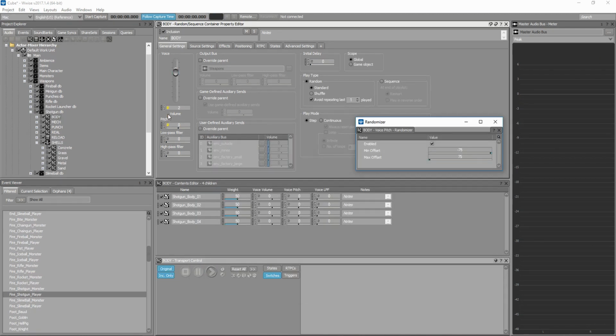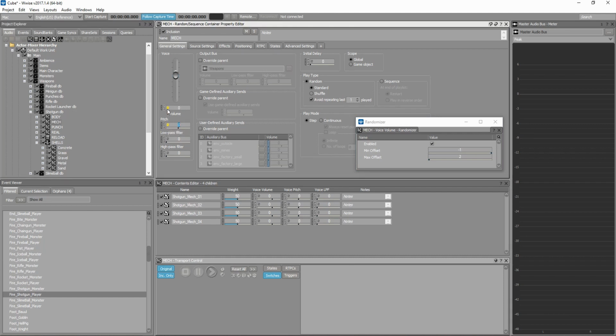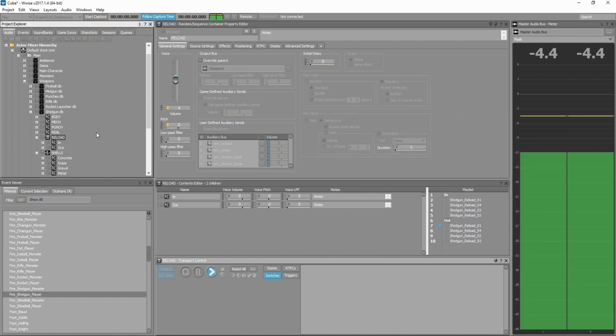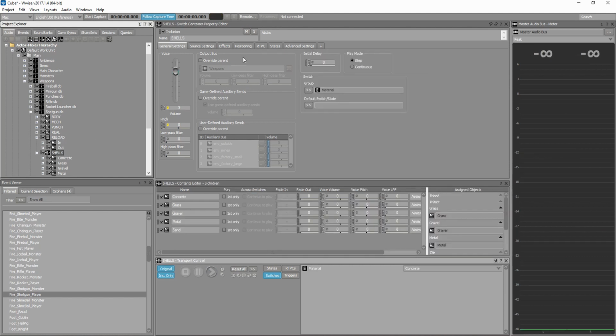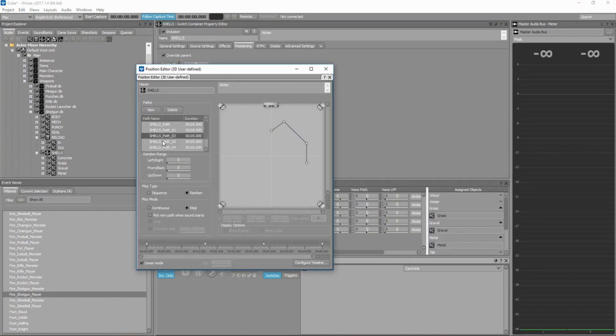I used pitch and volume randomization for each of the weapon layers to create a vast range of sonic variation in each. Reload sounds are divided into in and out action sequences and slightly delayed to sync with the weapon's animation in-game. Shell drops were also given 3D user-defined positioning profiles to randomly generate shell drop bounce paths for each weapon.